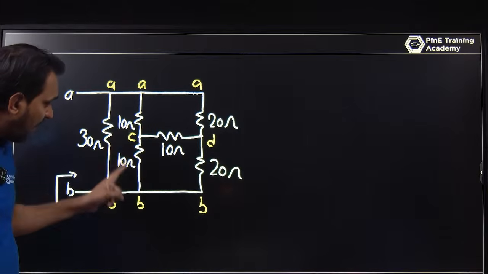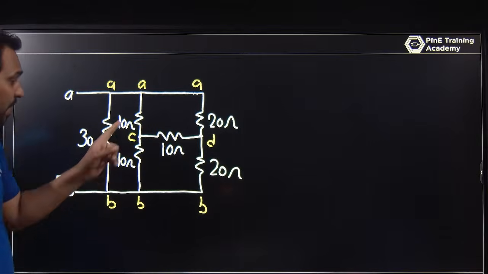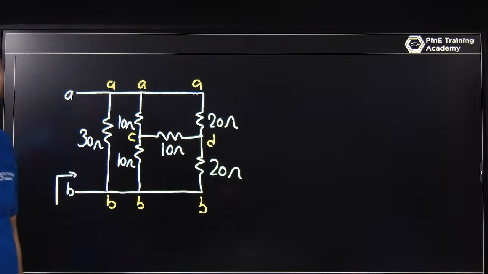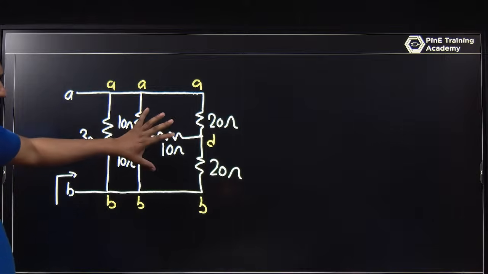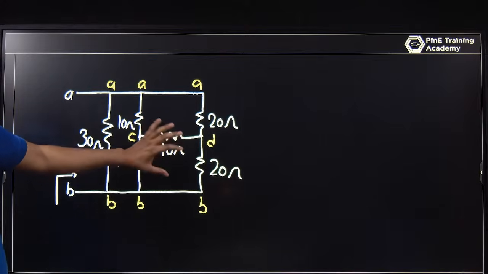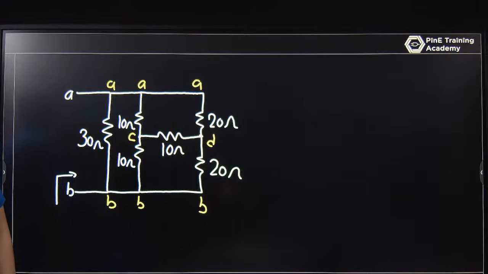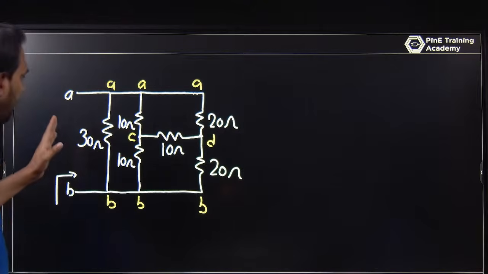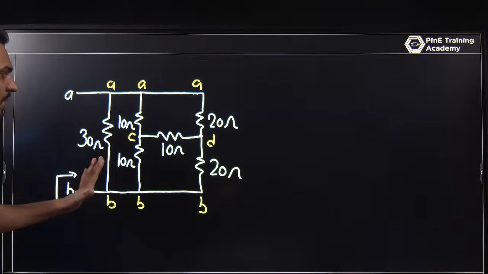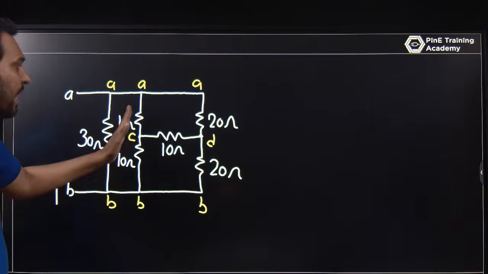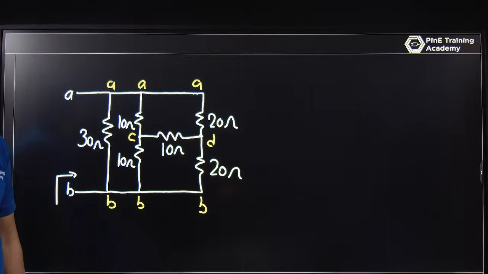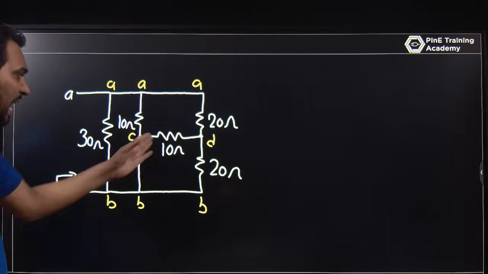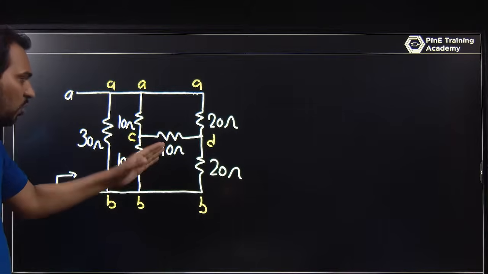Similarly, on the bottom side, you have a point B. That one node is present, but on the second side, this C and D have a different node. So this 10 ohm and this 20 ohm are not in parallel. So in between CD, you have ambiguity to determine where it is parallel and where it is series. So how can you solve that question? You just think in this way. There is no determination in between AB, this 30 ohm is correct, but in between this, we can determine series and parallel. So how can we eliminate this 10 ohm? If we can eliminate this 10 ohm, we can solve it.